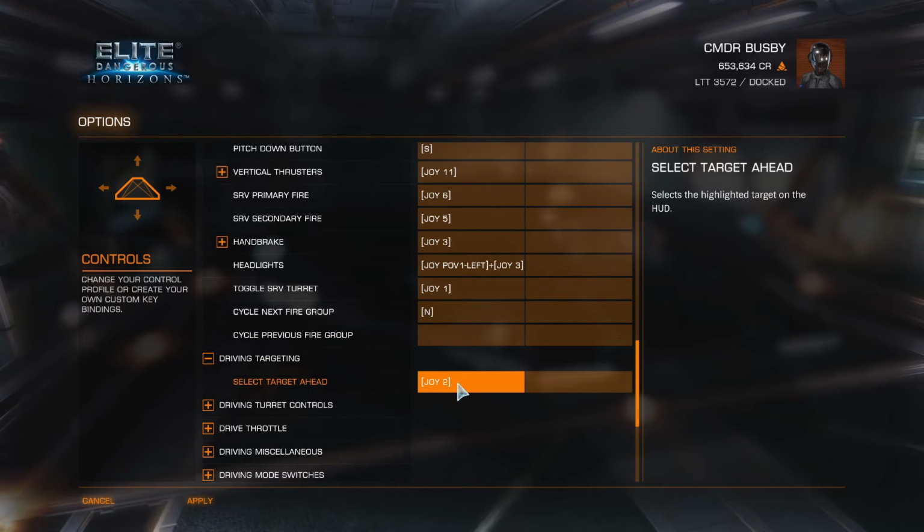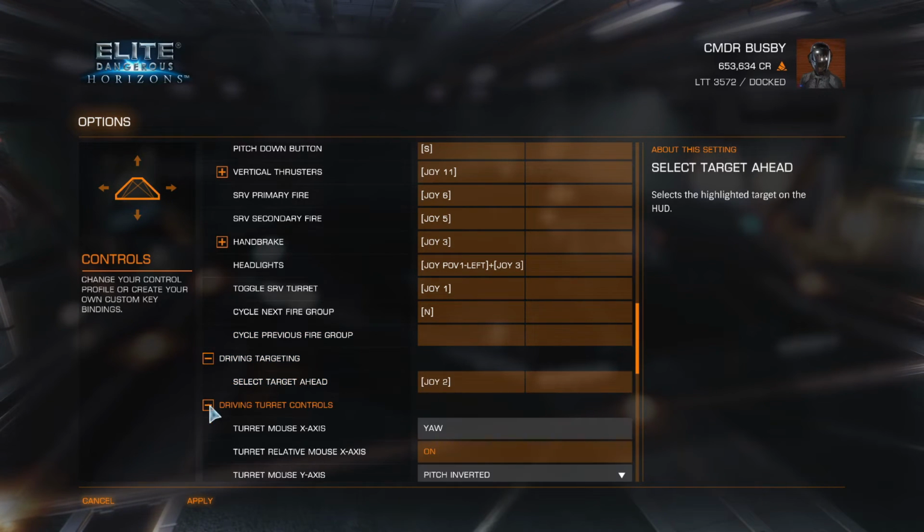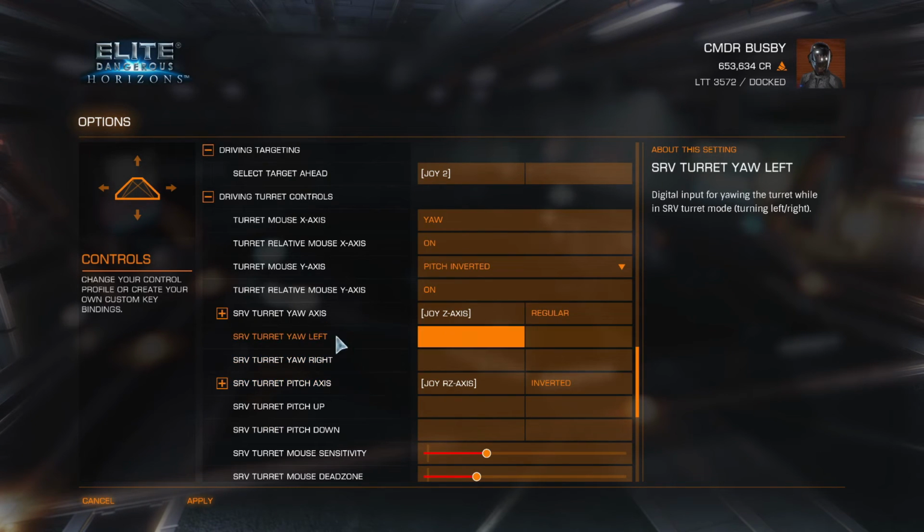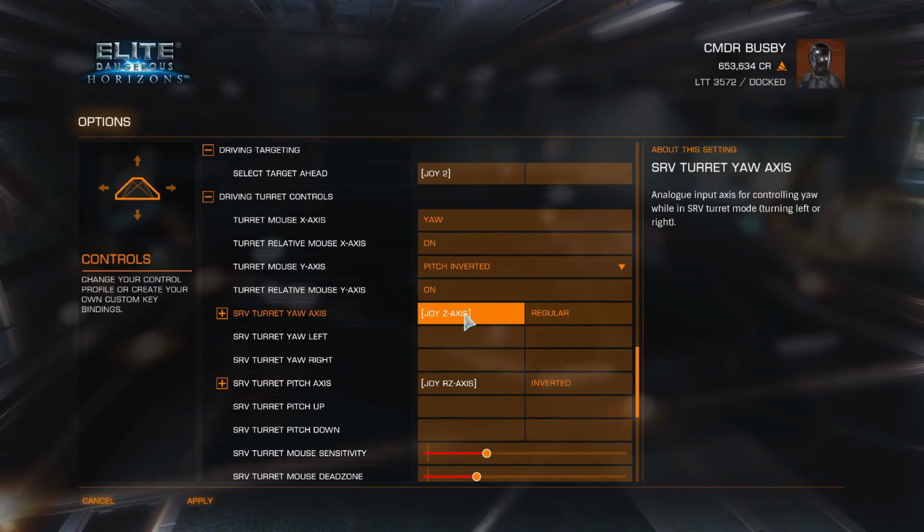Targeting, we have X for target ahead. Turret, leave all this mouse stuff, you don't need to worry about it, but you put the yaw axis regular on the right stick. So when you switch to the turret, you use the right stick to move the turret around, which allows you to still control the SRV with the left stick if you need to. So you can reverse backwards, sideways, to the left, to the right, and still be able to control the turret with the right stick.